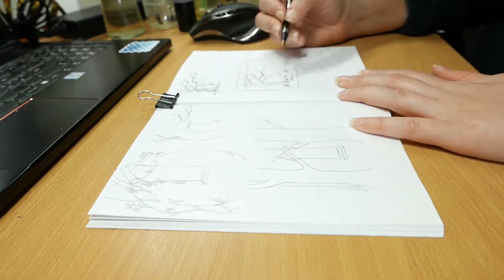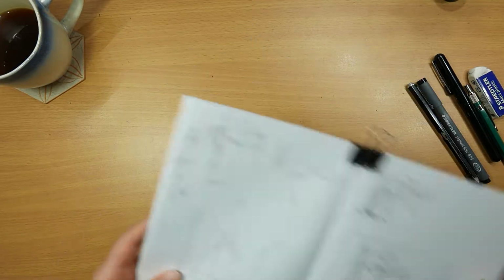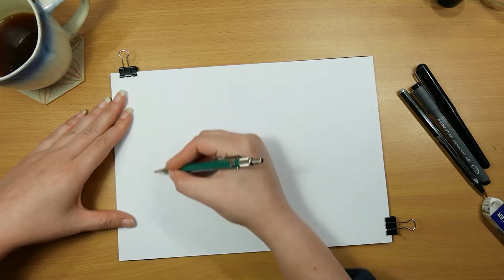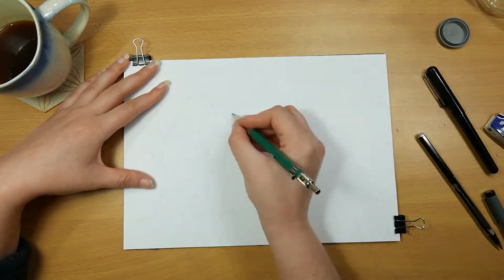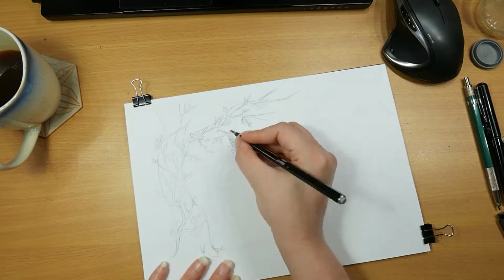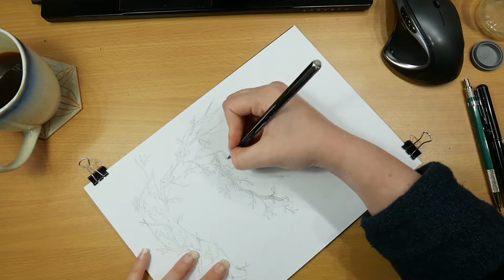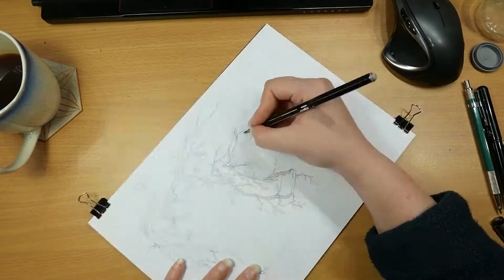So I knew exactly what I was gonna do, or I thought I did, and I think this is the first time during this Inktober where I've had a clear idea in my head of exactly what I wanted to do, and then stopped myself and decided to try out a different composition and a different way of conveying my idea. And I think it turned out for the much better.